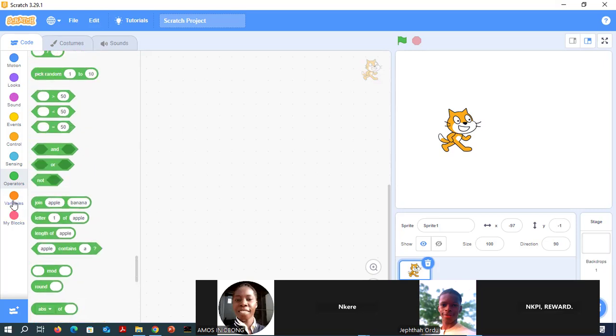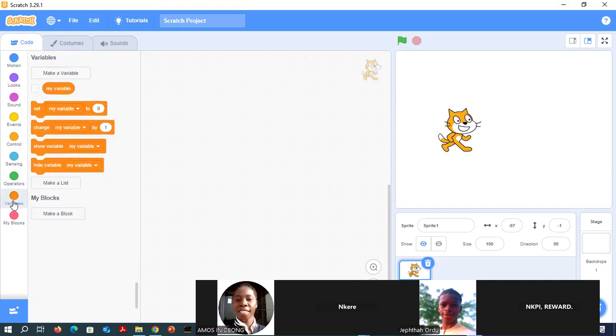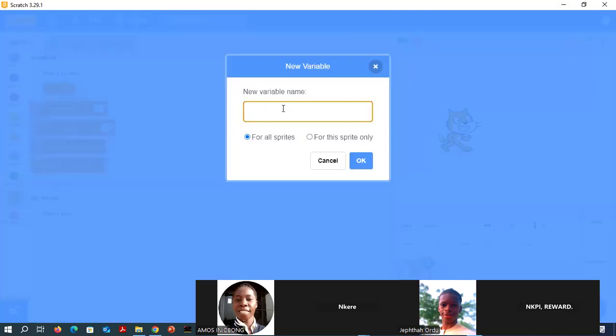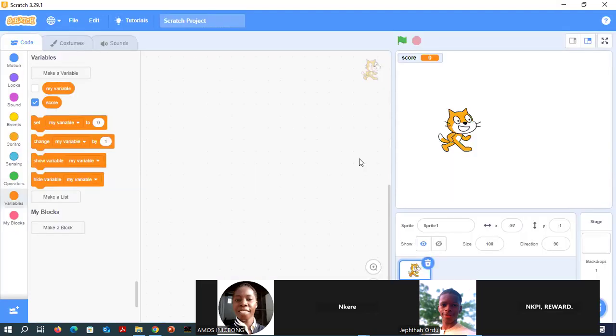Also variables, you can create your own. So take for instance that you want to create a game and you want scores to be there. For you to have that score, how will I do it? If I say, let me make a variable, I don't want to explore each of these blocks until we do a project. When you do projects, that's when you see that score has appeared there. So that's how it works. If I don't want it to show there, I'll just uncheck this box. Everything will disappear.